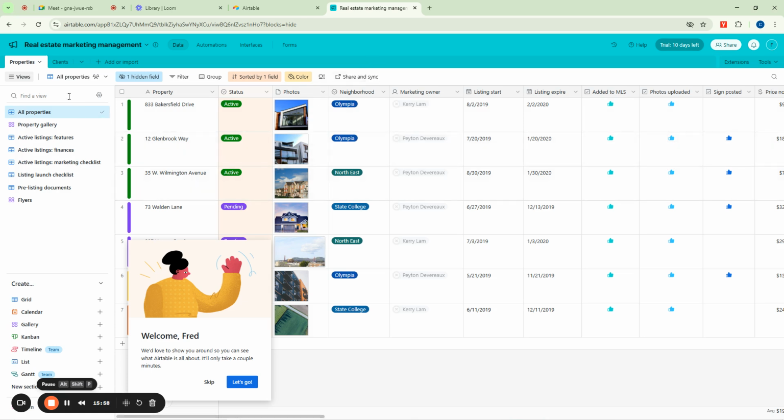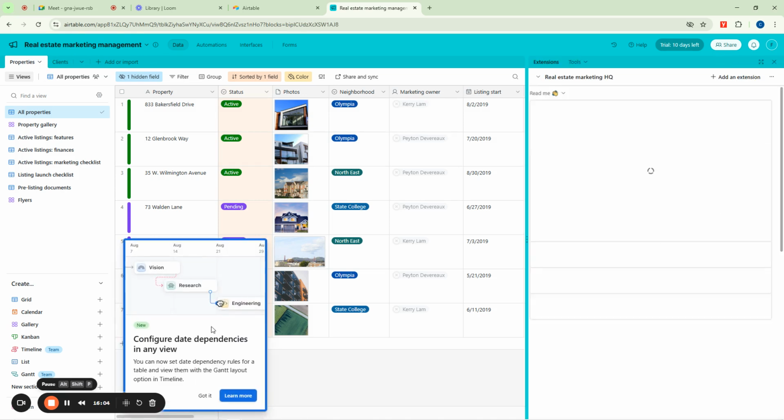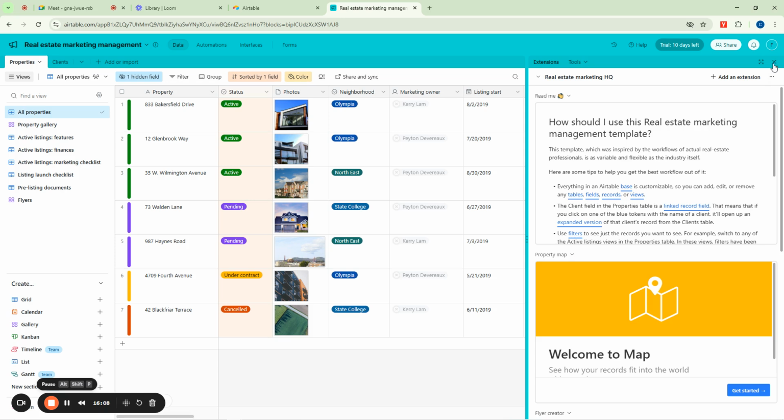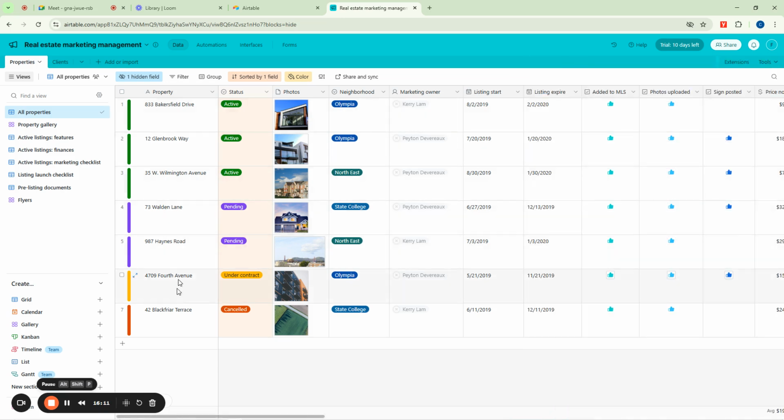So now we choose a real estate marketing management template. Of course, you know that this one is real estate, so you have to show what you are doing. So, for instance, if you want to add a property, these are your current properties that you are having. Maybe they say you should go and sell number 12 Glenbrook Way, and it is active. So you can see that they even put a picture here. And neighborhood is what?